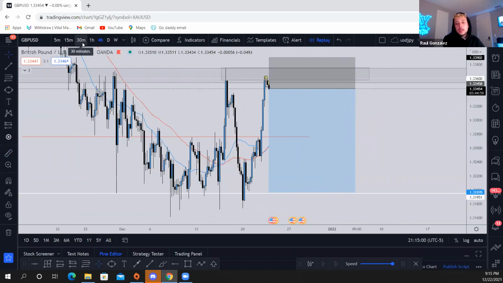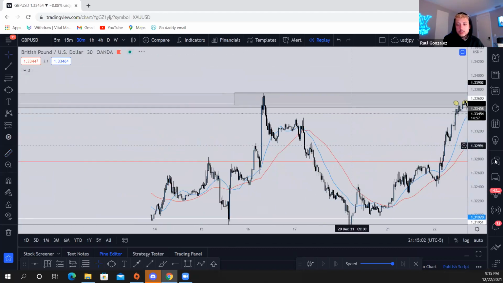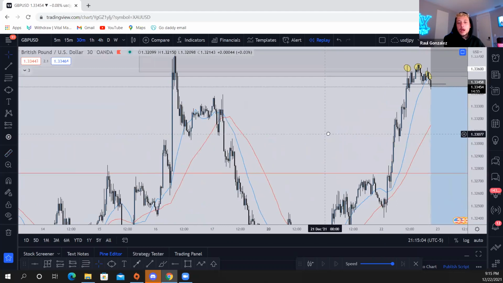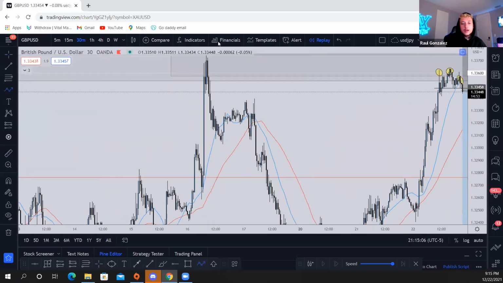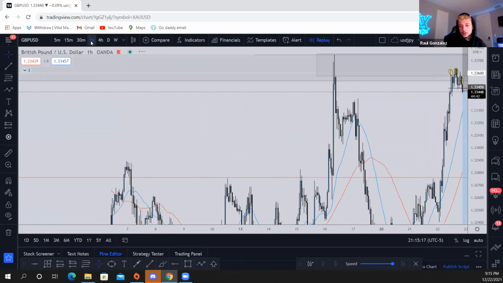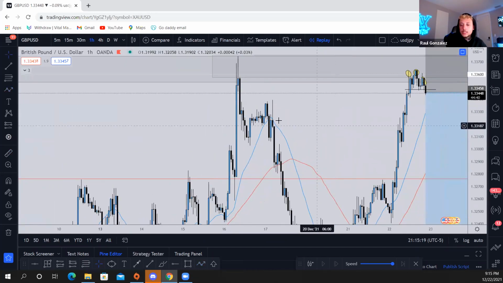Now, if you want to play it more conservatively, like I said previously, what you could wait for is that first lower high point to form, where we had our initial rejection, a pullback, and then a lower low. So this would be what you'd want to wait for. You'd want to wait for a pullback where you would look for a sell signal again to take a short. Does that kind of make sense?